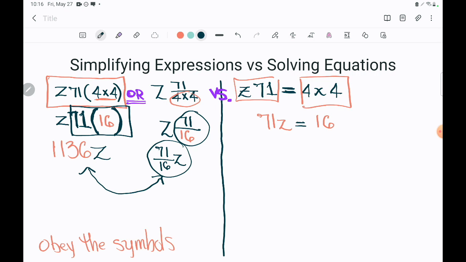It's only when I have this two-sided thing, this relationship between a left and a right-hand side that I'm able to use those inverses like you were talking about effectively. So if I wanted to get Z alone, I would do the opposite of multiply, which is dividing by that number 71. And I can do whatever I want to an equation, not an expression, Brandon, an equation, as long as I do it to both sides. So let's pop that divided by 71 over.